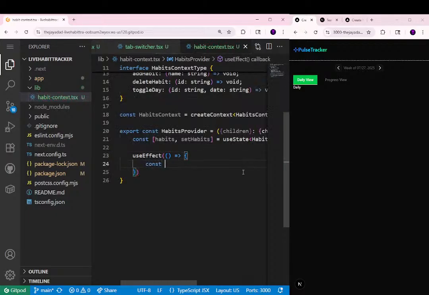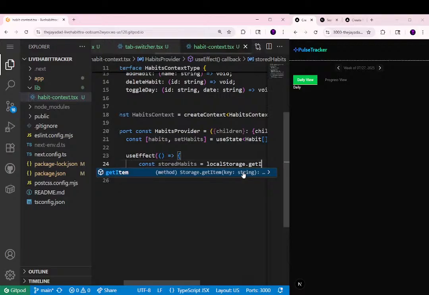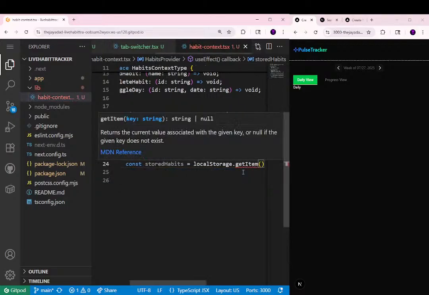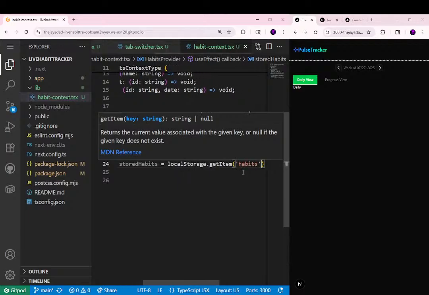Inside of it, we're passing const, and we'll just name this variable. It's going to be equal to localStorage getItem, and what we'll be getting are habits.